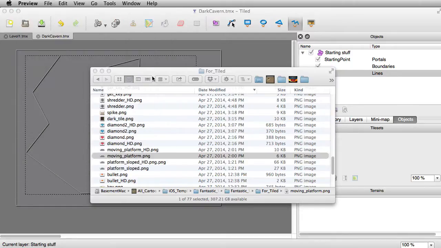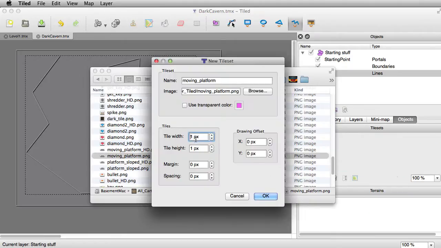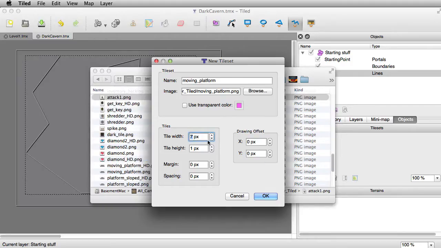So 114 by 31. Let's see if I can remember that long enough. All right, so here we go. I'm just going to drop it into this general area. What were those numbers again? One, and if you see, you'll probably see this happen too, because this has happened to me now on a couple computers, so I'm just assuming it happens to everybody. I can't type in here for a moment, but in a second you'll see some sort of, there it is. You see what happened there? Kind of like moved back, but now after that you're free to type things in. That doesn't happen every time, but it happens occasionally.